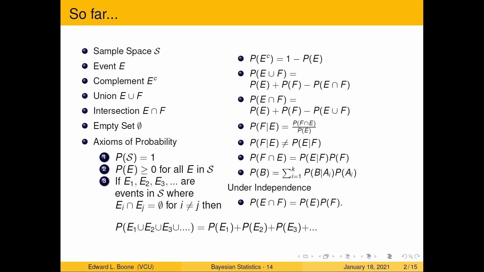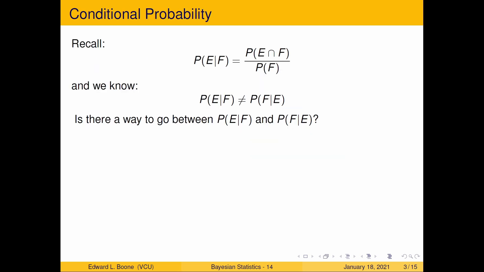So we're going to move on to Bayes' Theorem in this particular video, and in the next video we're going to look at another example, even though one will be presented here. All right, so what do we know? We know that conditional probability has this. I didn't write down the probability of F has to be greater than zero. We all understand that. And we know that it's not symmetric, meaning the probability E given F is not equal to the probability of F given E. So what we're looking for, is there a way to go between these two?